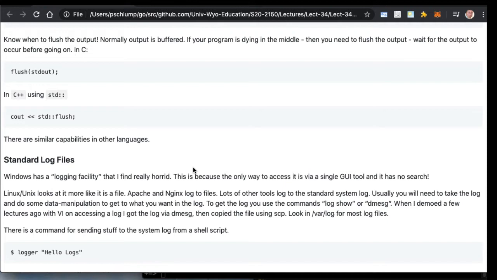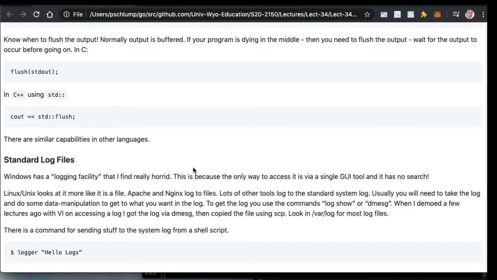And that last buffer that has all the interesting stuff right before your program died is just gone. I mean, the program died. Now, there may be some ways with some debuggers to go get that, but the point is you didn't see it. And the way to get this so you see it is to flush the output.